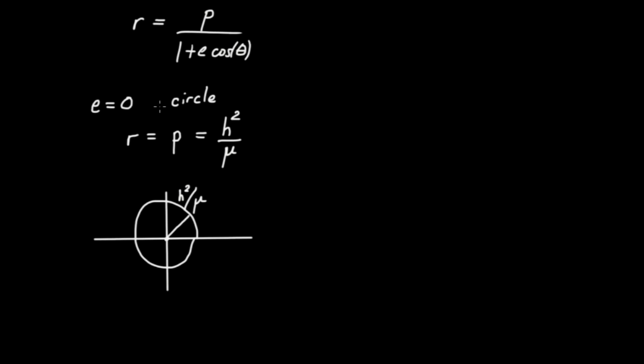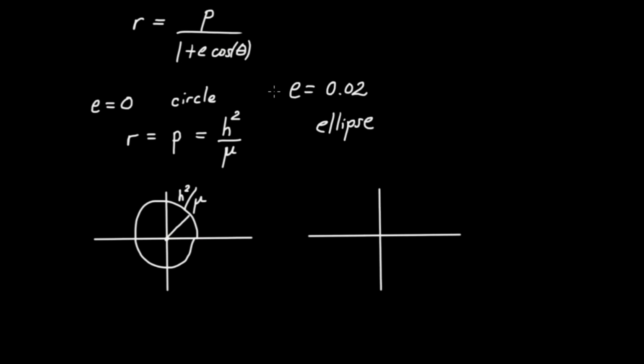And this is actually a great deal of actual cases in the real world. Let's say the eccentricity is something like 0.02, which is the approximate eccentricity of the Earth's orbit around the Sun. So what kind of conic sections do such eccentricities produce? Well, I claim that these are the elliptical orbits. So this is the ellipse. And let's play around with this equation and try to graph this out, ranging over possible values for theta. Let's let theta go to 0. So the radius that we're going to have to plot out is p over 1 plus e. So let me draw that out over there. So that x-coordinate should be p over 1 plus e.